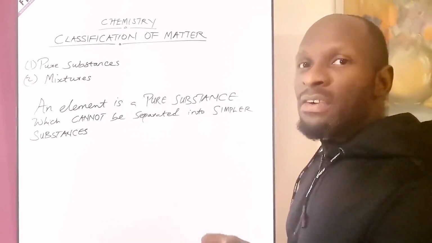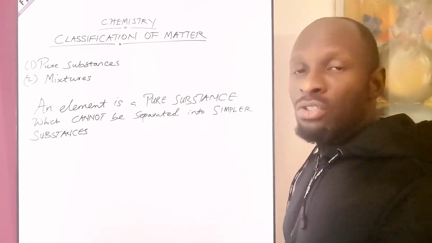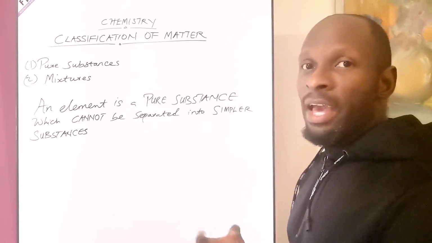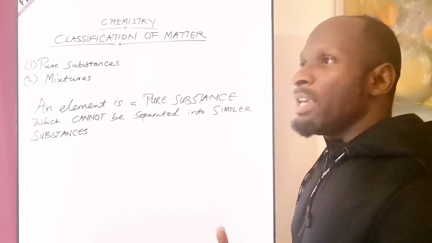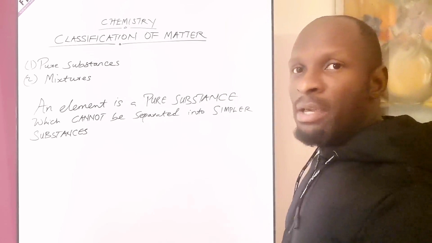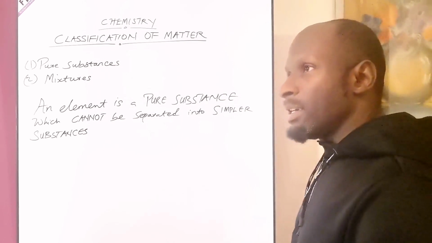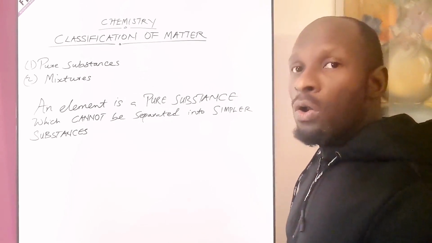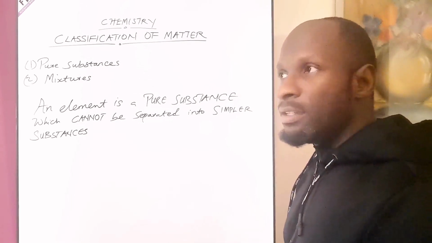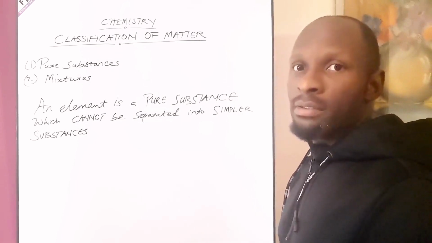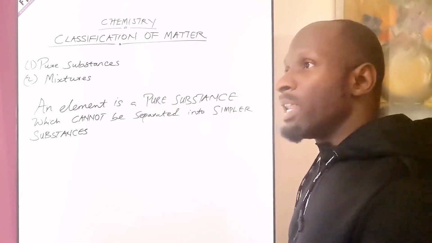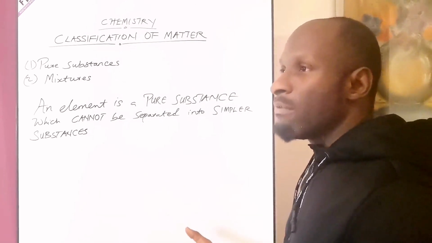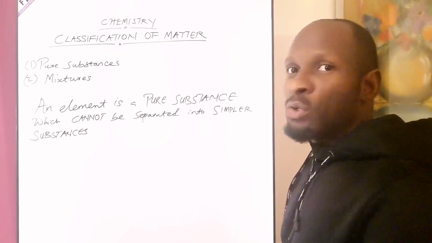Generally, elements are represented with elemental symbols. And why is that so? Elements are represented in this manner in order to make it convenient to call or spell these elements' names. Because in some cases, some elements have very long names, and in some cases, these elements have names that are not that easy to pronounce.